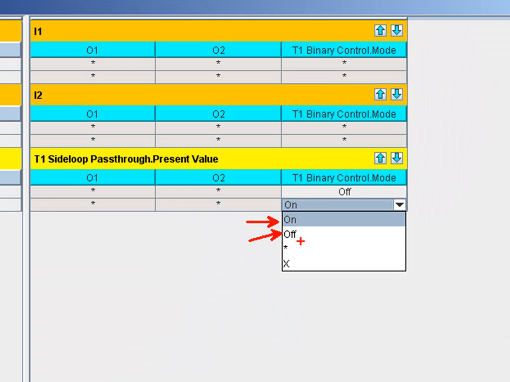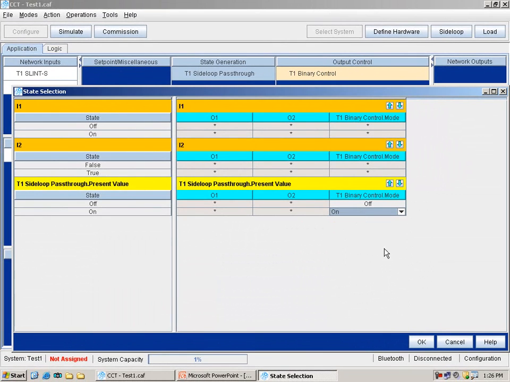The off here indicates that the BO will actually be off. So if you are going to choose on right here, that means the logic inside the side loop output control module will control the binary output. So let's take a look at that.